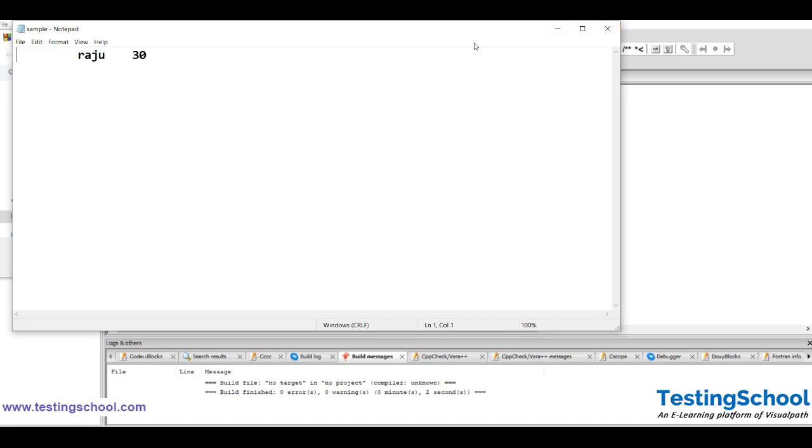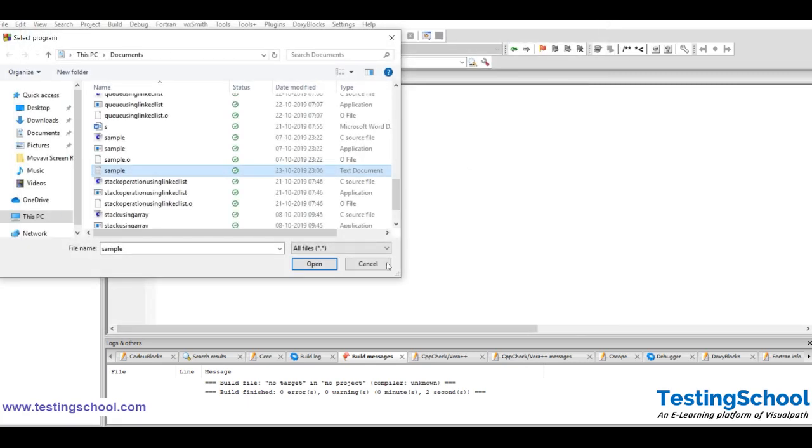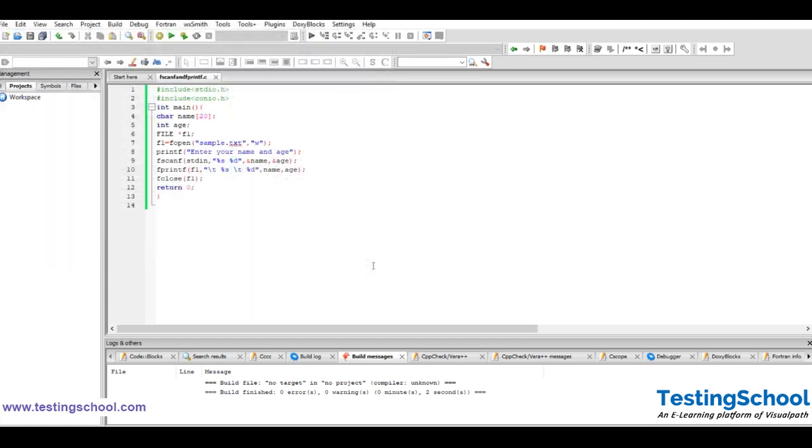Now what I have done is I have written the data into the file. Now how do we read that using the same? We are going to read using fscanf. Normal scanf will read from the output window.